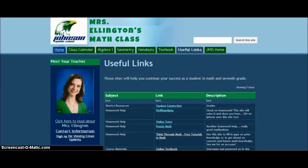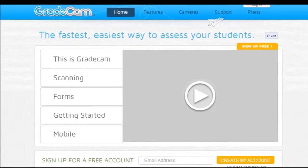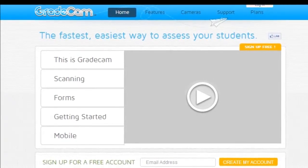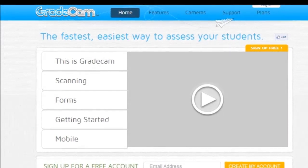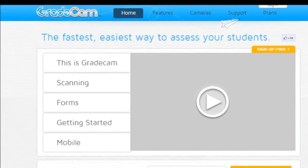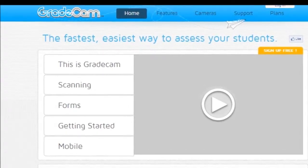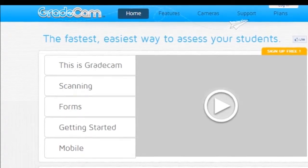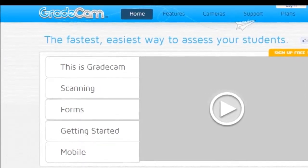To assess their mastery of the practice skill, students take a short quiz the following day based upon the assignment they've already practiced. The next way that my students learn differently is that we utilize gradecam.com with an iPad or webcam to scan our quizzes and exams and receive instant feedback on what is missed and their score. Students no longer are waiting days or weeks for a teacher to grade their assignments and get them back to them with any feedback so that they can correct their errors. Students are now able to immediately correct their knowledge and their skills to demonstrate further mastery of the concept.